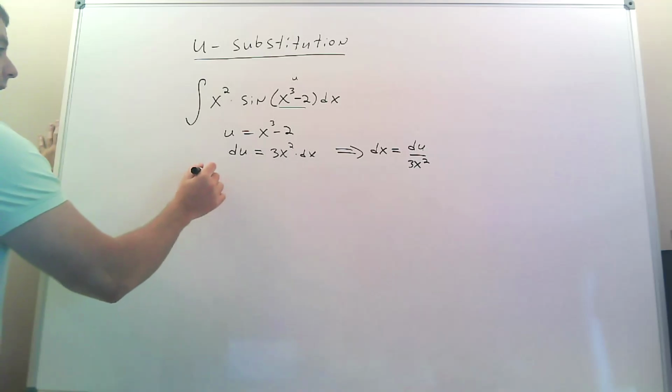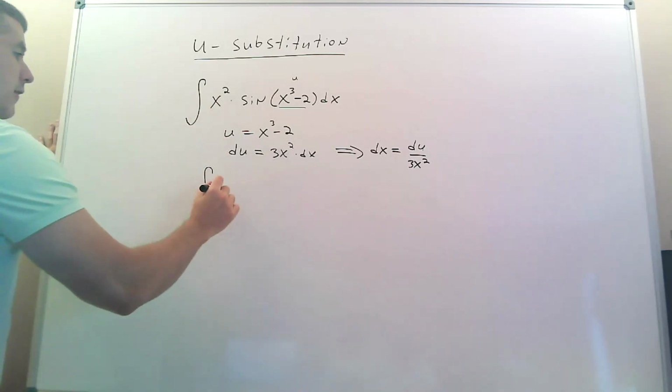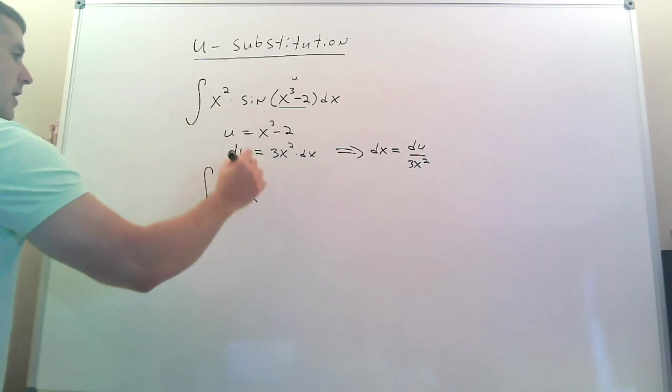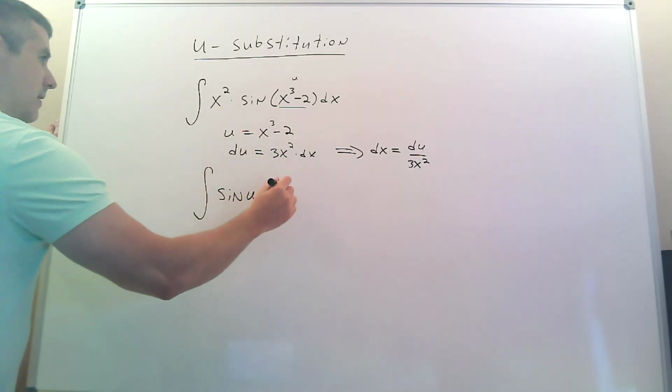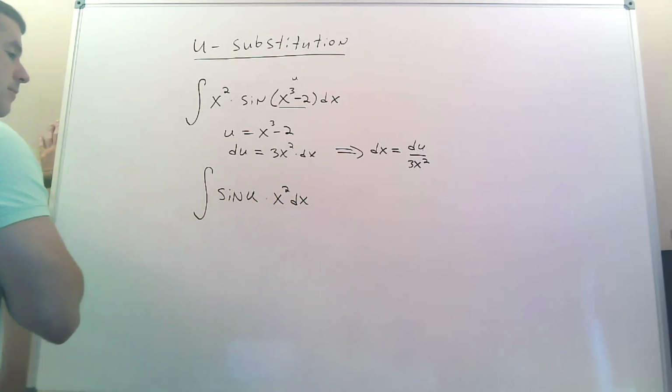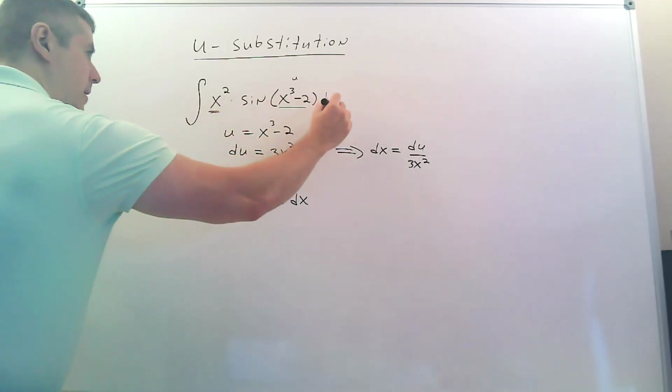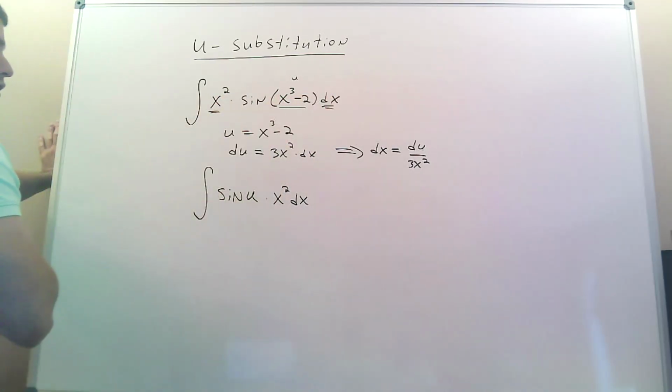You divide. Now, I'll be careful. I'm going to put sine. This time I'm going to put the u there. I'm going to take the x squared and I'm going to move it to the end next to the dx. Right? That's my move. I want to move this so it's closer to him, because this is what I was doing in class to make it easier for you to see.